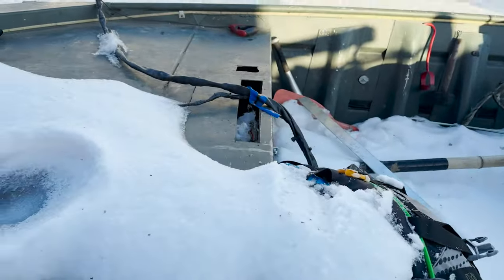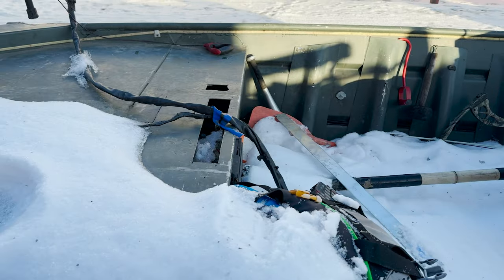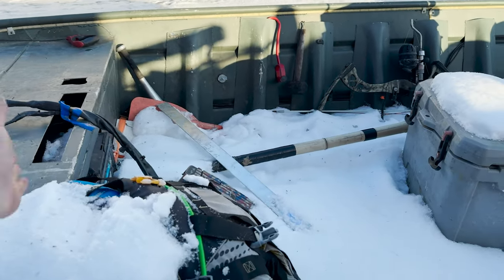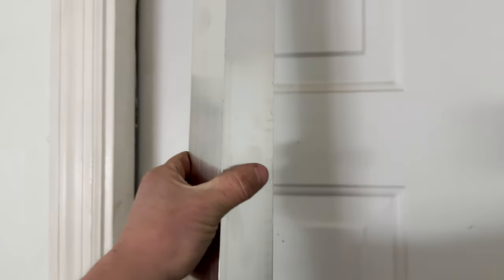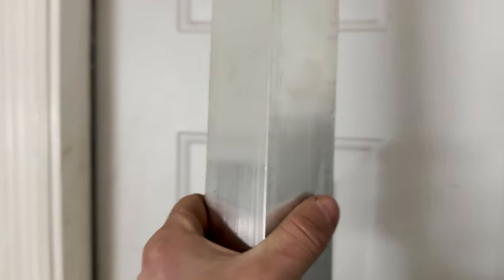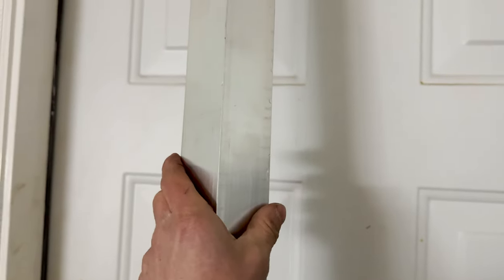We're gonna put the lights in first and then worry about extending the deck back, because it'll be fishable as is, but I still will build an extension for the deck. So I got this 8 foot by, I think it's 2 inch by 1/8 inch thick aluminum. I've marked it at the 4 foot mark, so we're just gonna take a hacksaw and cut this in half, so one for each side for the gunwales.